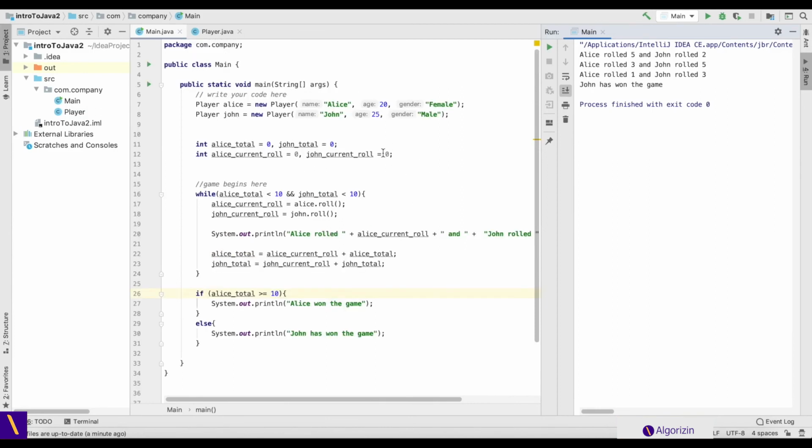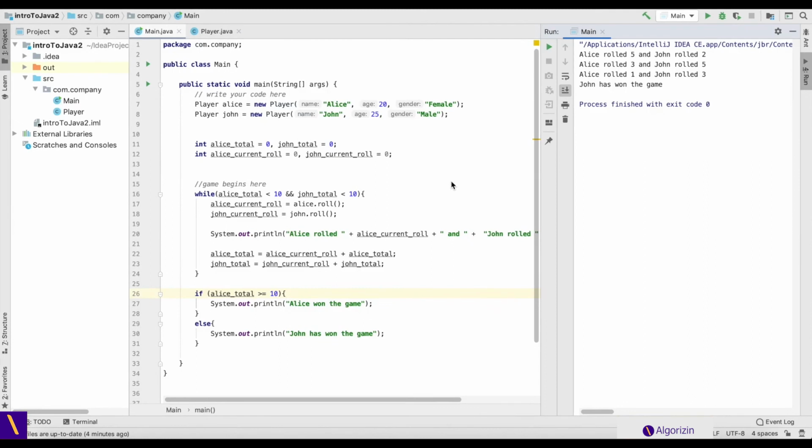So this is a very simple simulation of a game, and we used the concepts of class and objects to create the players and simulate a game between them. I know when I was explaining this whole thing, I went really fast. It would really help if you pause the video, look at the code, and actually try to understand what's going on because it's pretty simple and very easy. And if you understand this, this will really help you solidify your concepts of objects and classes.